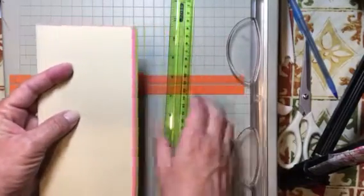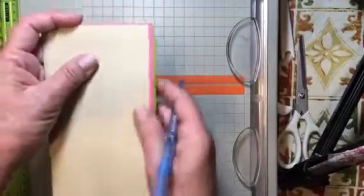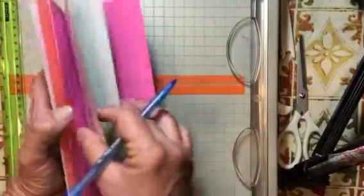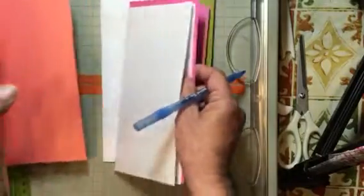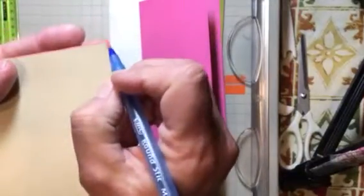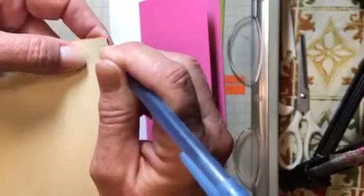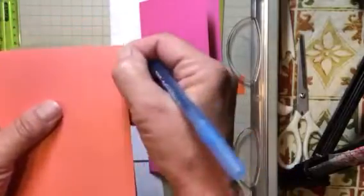But if you don't want to use an X-Acto knife and you do want to cut it with your trimmer, what you'll need to do is do each section. And I'm going to leave my calendar pages in with its section, because what's going to happen is they might get trimmed off a little bit also. But I'm going to take this one, leave that page in there, and mark it at the edge of the tan, which is the top of the top page of my signature, and I'm just going to put a mark there. Now this mark is just to the outside of my page, so when I cut it, I'm going to cut it to the inside.